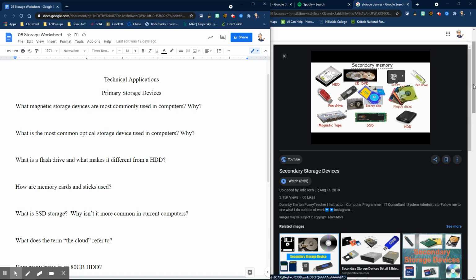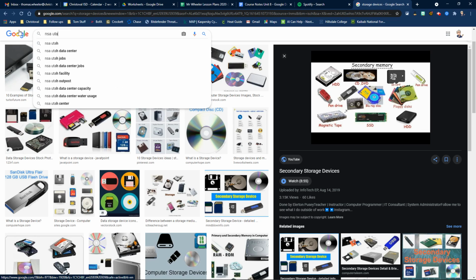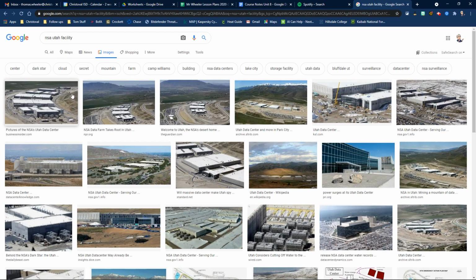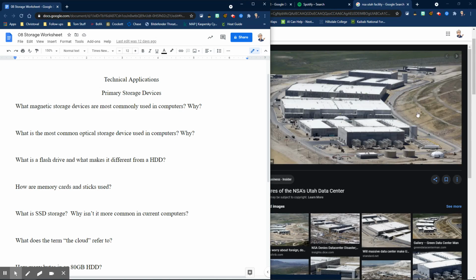The cloud, and I'm going to go over here and go really fast to the NSA Utah facility. See if it comes up. There it is. So out there in Utah, they built a facility just south of Salt Lake City called the NSA Data Storage Facility, and the only thing it does is hold data. That big, huge facility, that's all it does is hold data. That's what we call the cloud. When you put something on the cloud, you're not actually sticking it in the air. It's actually going onto somebody's server somewhere, and it's being stored on their server.